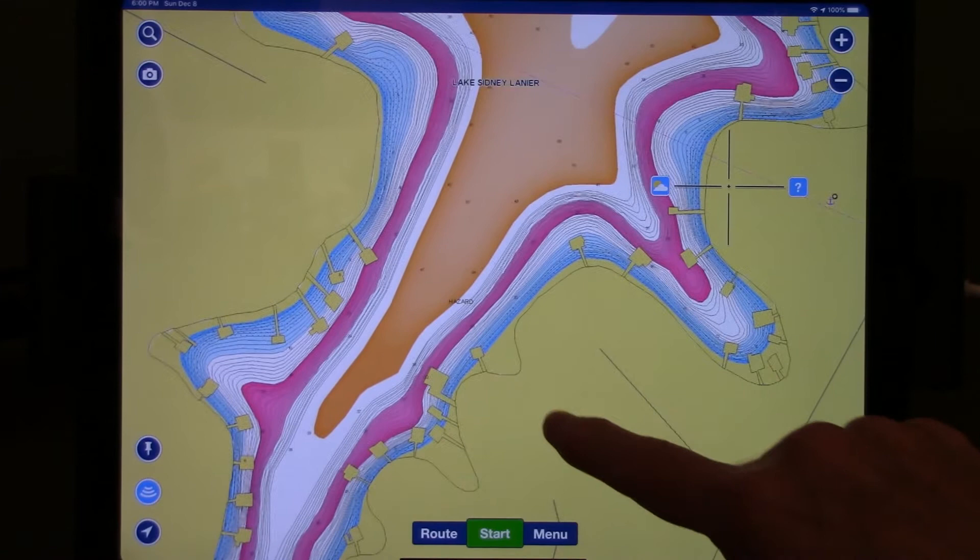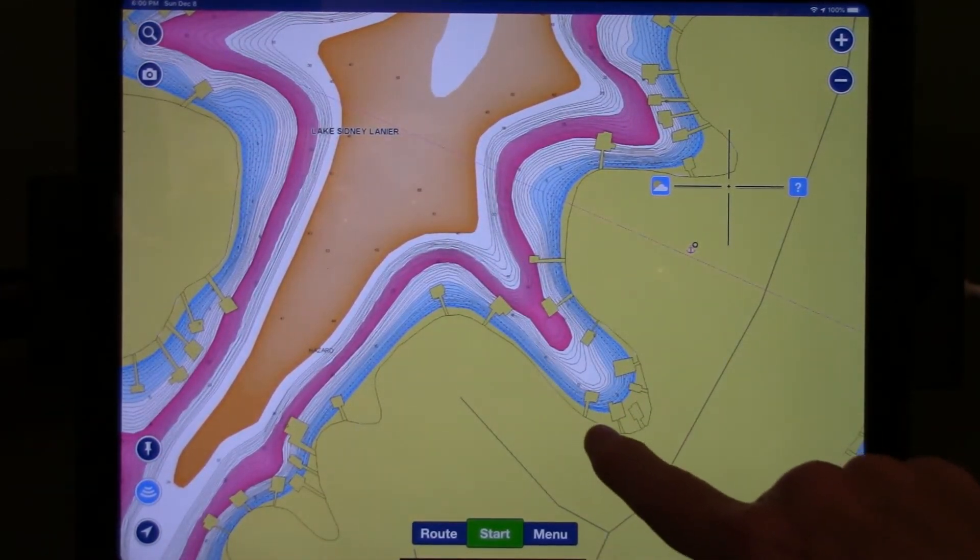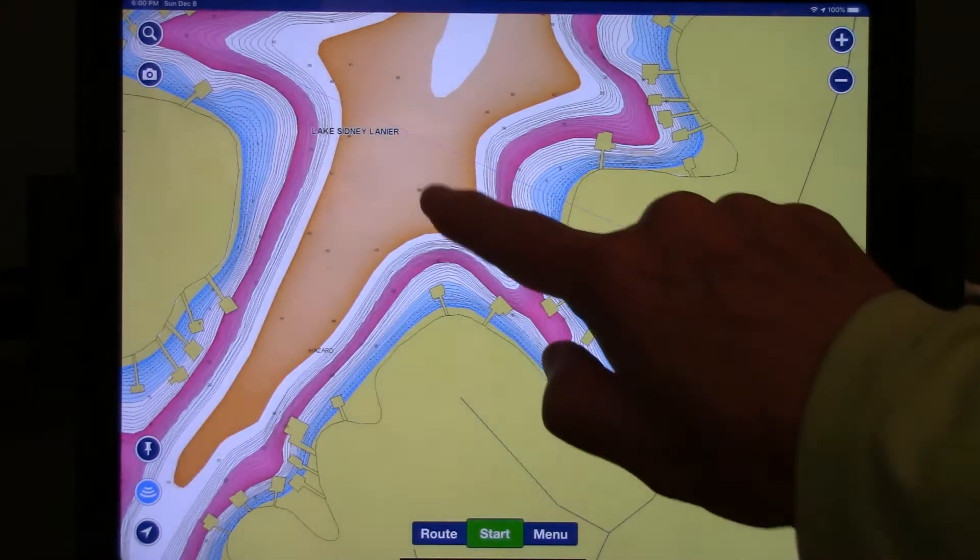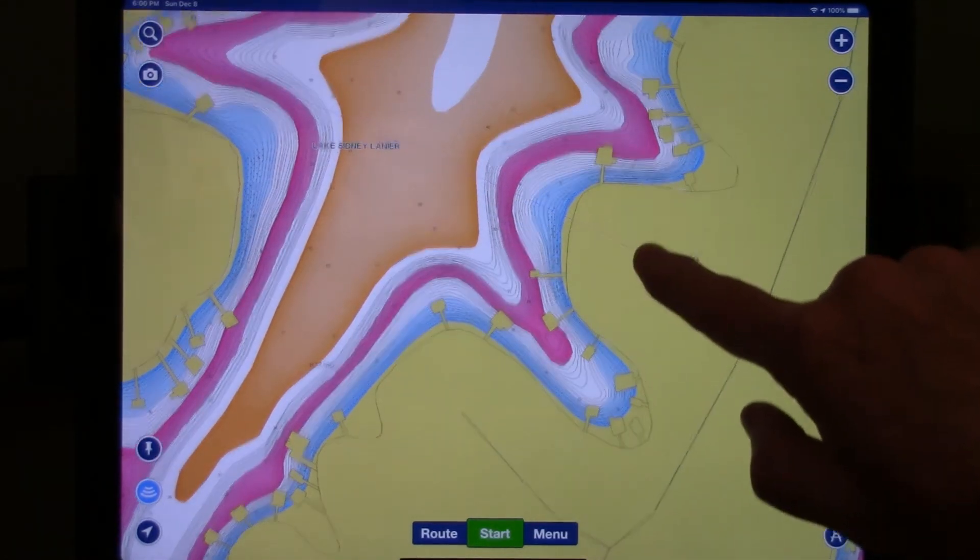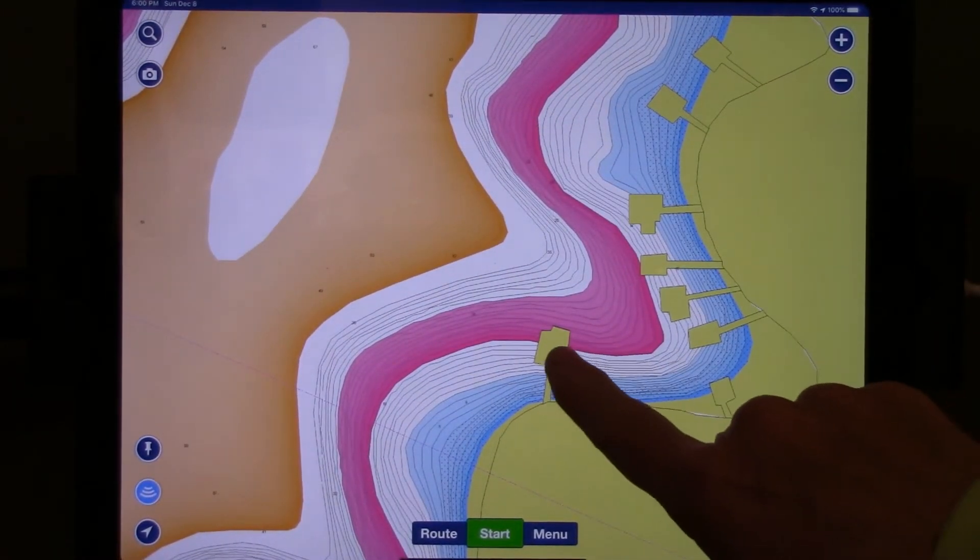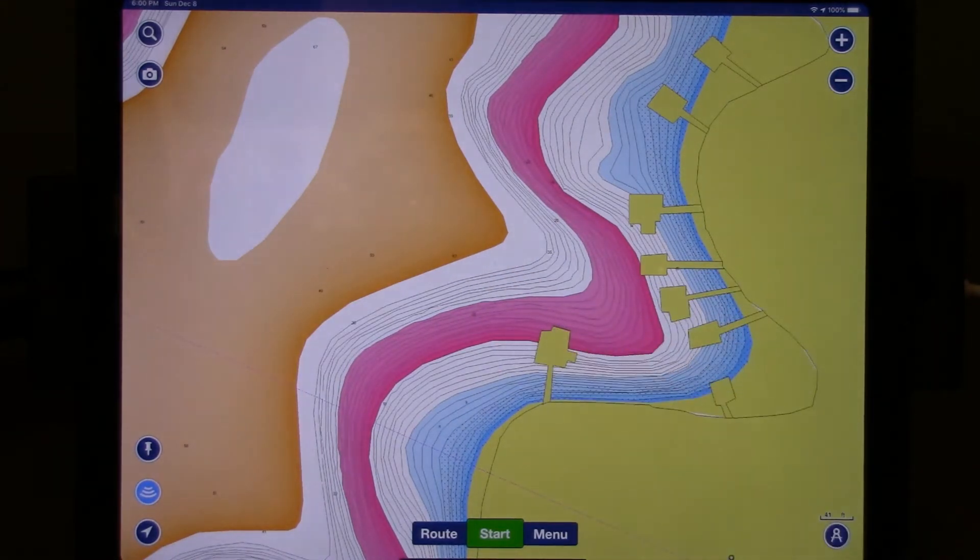And again, those are options for saving time. Same thing here. There are at least six docks that are not in the target depth and nowhere near the channel. However, here's a good example of a dock that I would want to investigate. The depth is perfect, it's very near a channel, and that's something that I'd want to investigate to determine whether or not there are crappie underneath that dock.